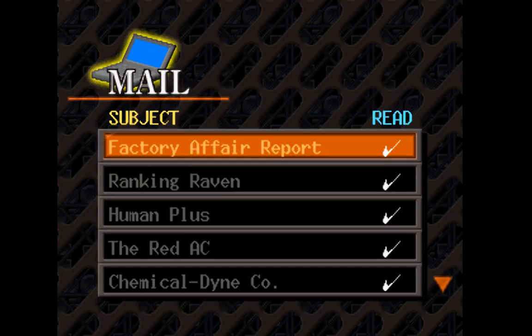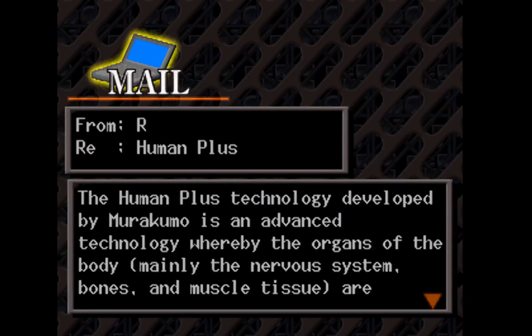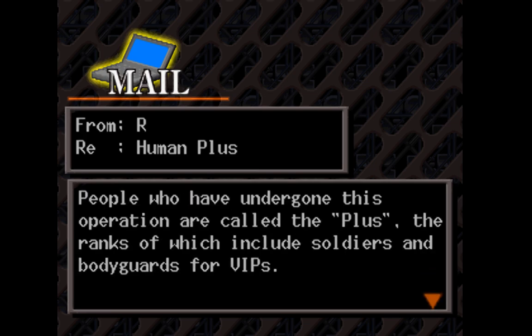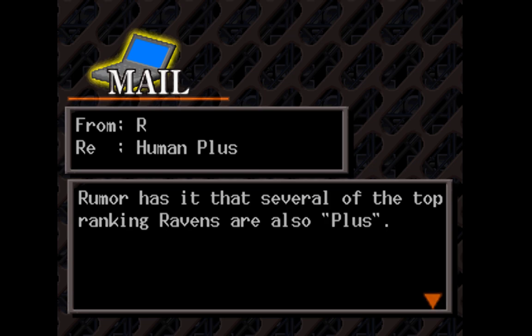here from R, who asks, Are you aware of the Human Plus project? The Human Plus technology developed by Murakumo is an advanced technology whereby the organs of the body, mainly the nervous system, bones, and muscle tissue, are replaced with artificial enhancements, which give the subject abilities vastly superior to those of an ordinary man. People who have undergone this operation are called the Plus, the ranks of which include soldiers and bodyguards for VIPs. Rumor has it that several of the top-ranking Plus Ravens are also Plus.